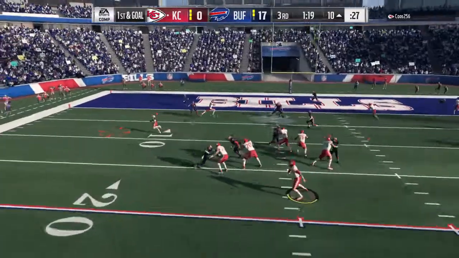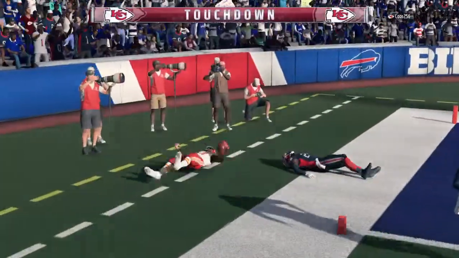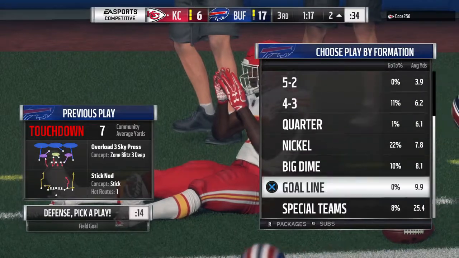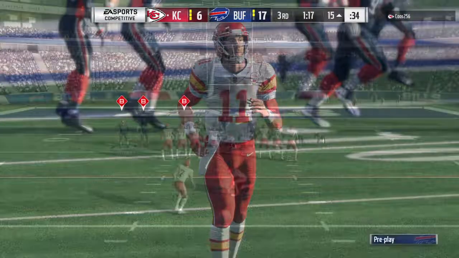Now Smith throwing on first down. They'll leave it for Hunt, complete. And he takes this into the end zone for a Chiefs touchdown. A great effort there from 10 yards out. And the Chiefs are able to cut into this lead.